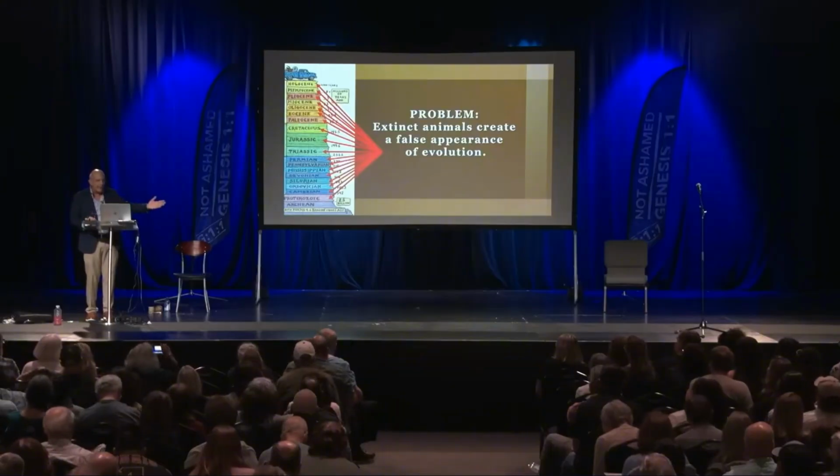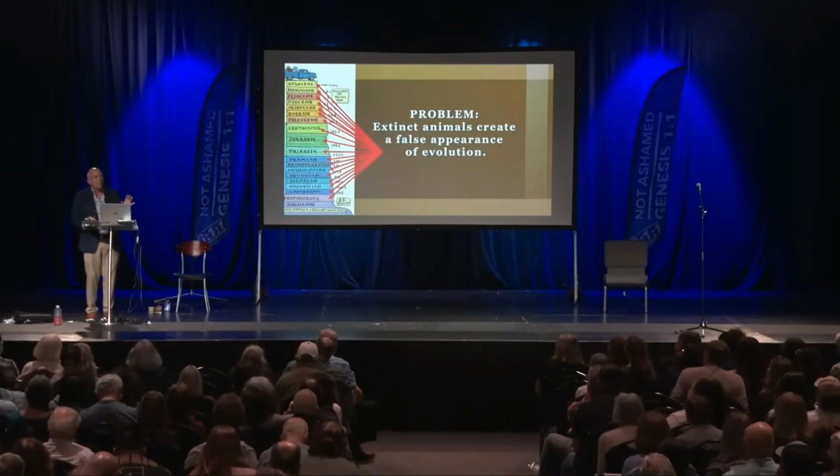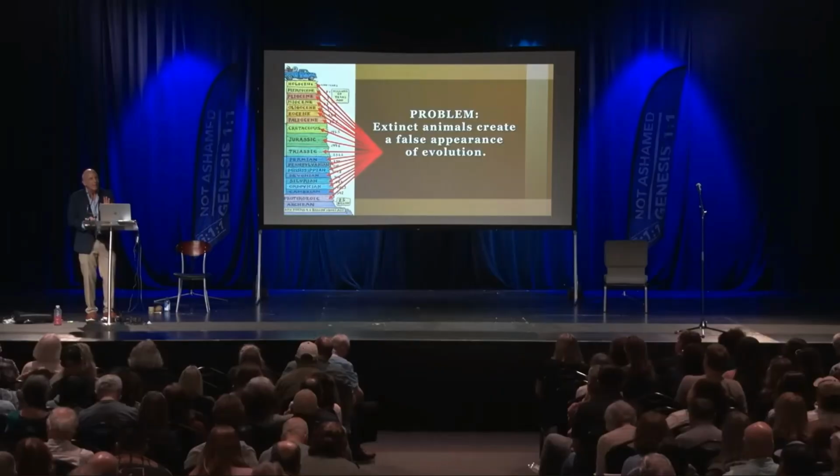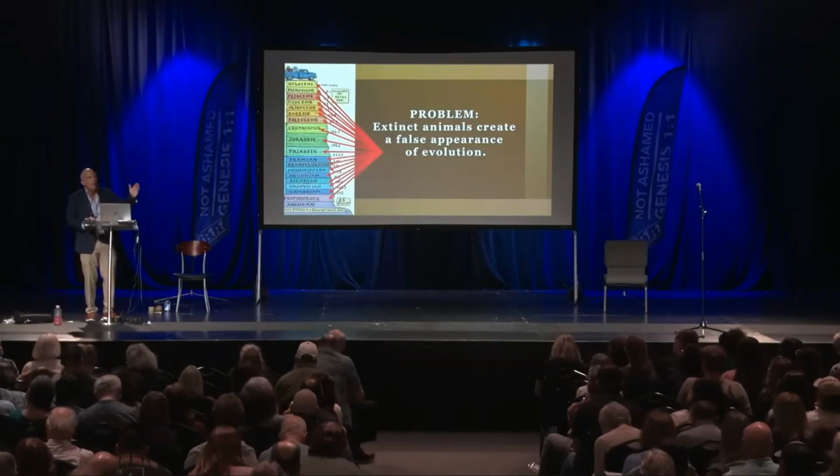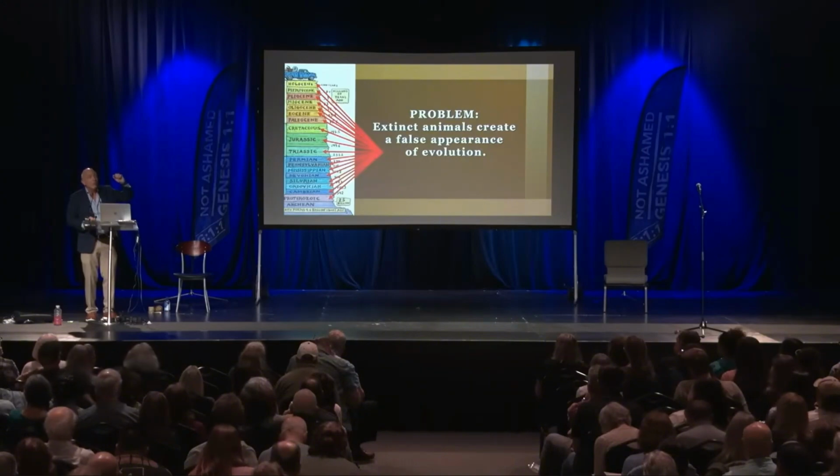Because if you look at any layer, you're going to say, oh, I've never seen that animal before. But that is what you expect if there was creation, a flood, and a 99% extinction rate. You would expect every rock layer to have a ratio of extinct animals, 99 extinct animals, to every one modern animal you would find if creation is true, and a flood.